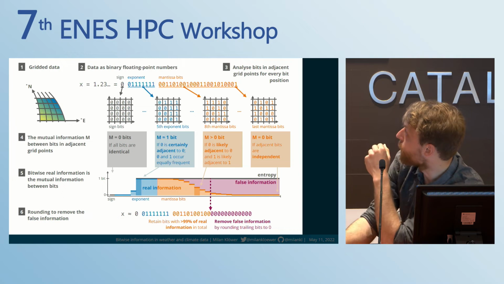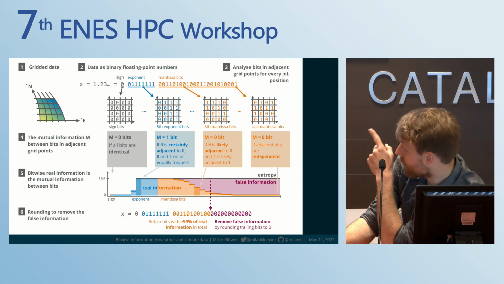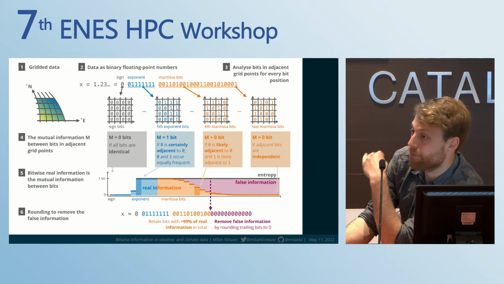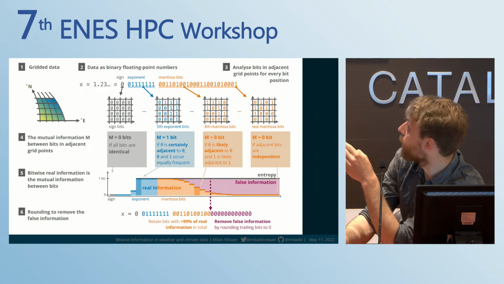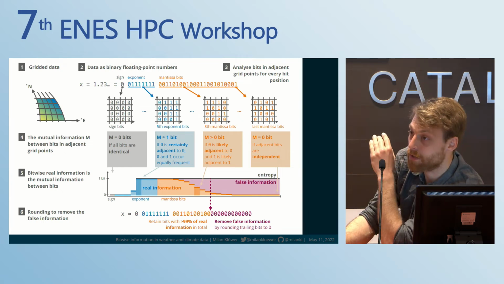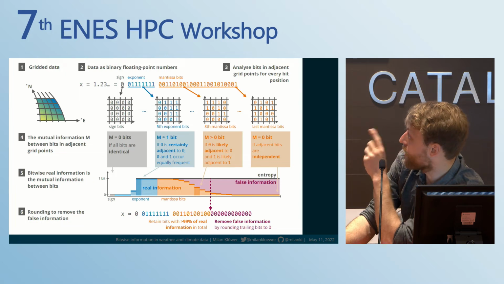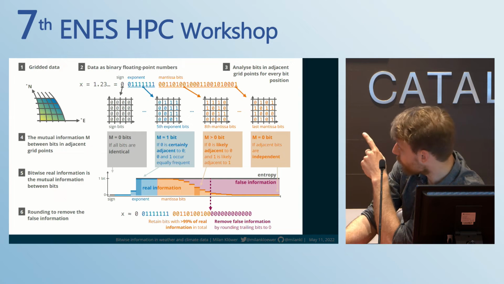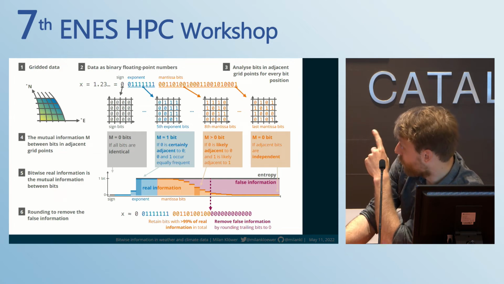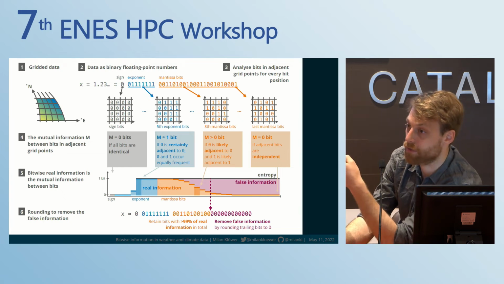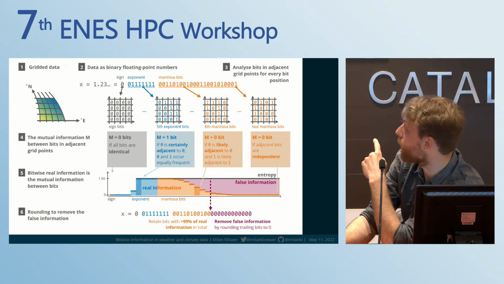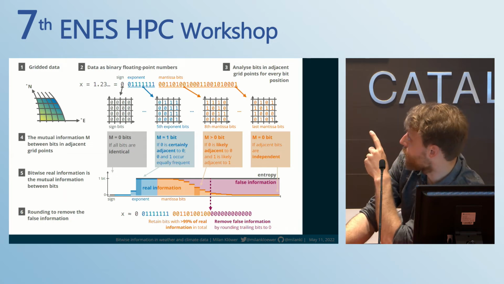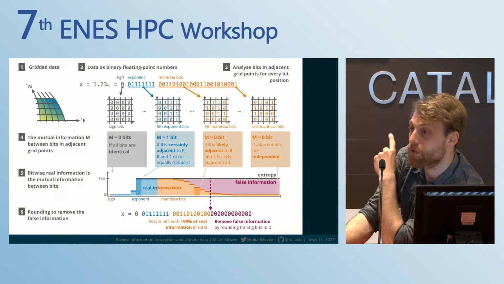So going down this, if you analyze this information content, and this is shown in this graph here, you have a maximum information of 1 bit. This is bound by the entropy you have in that. And so the real information, so what is the mutual information in bits across grid points, is then what's shown here in blue and orange, and then the false information is exactly what's missing to get to your entropy. So real plus false would then be the entropy again. And so the question really is, and this is quite often the case, is that, let's say the last % of information is distributed across a couple of bits.